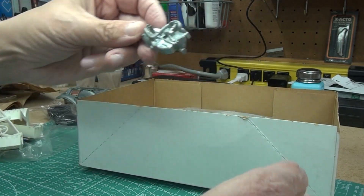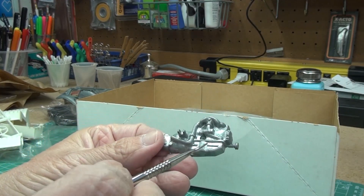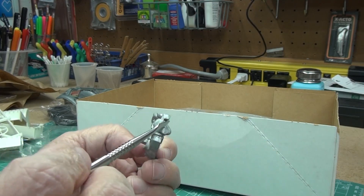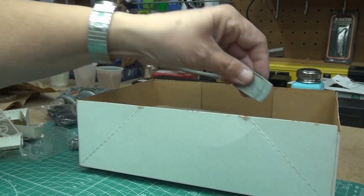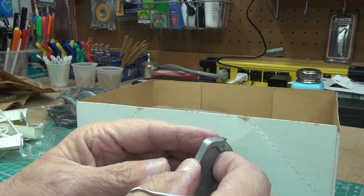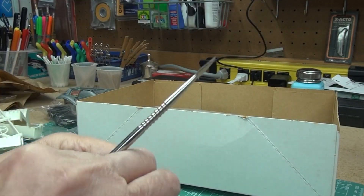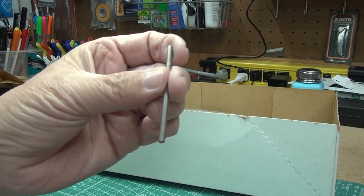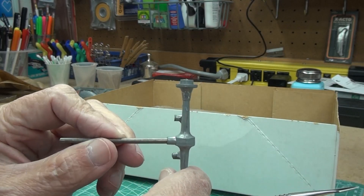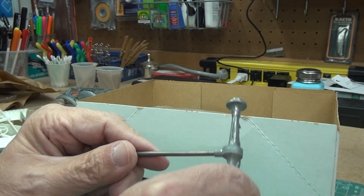And then we've got half an engine — we have the oil pan, exhaust, and transmission. Half of the engine is there. And we've got a cast iron radiator. Everything looks really good; it doesn't look like there's a lot of cleanup to do. Let's see what else we've got here — we have a rod or a pin, probably an axle or maybe a drive shaft, because it fits right into the rear end. We'll find out.